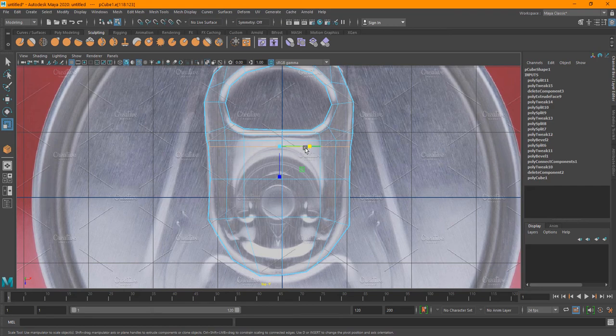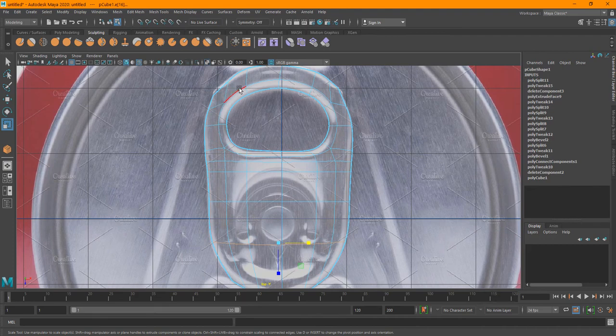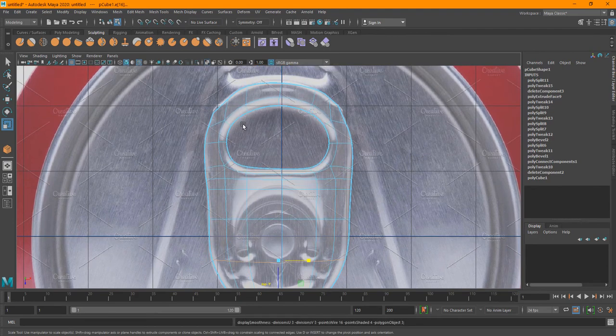And I can scale it out so it's roughly matching the shape. I can select this, straighten this out, and scale it in, so it's not getting too much out of control. You're not losing too much detail on the shape, so that's also important.